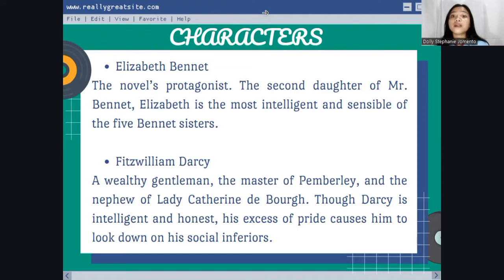So the reversal of the prejudice becomes one of the main conflicts throughout the novel, especially for stubborn Elizabeth. If you read or watch Pride and Prejudice, or one of its many adaptations, you know how difficult it is for her to admit she misjudged Darcy's character through her first impression.